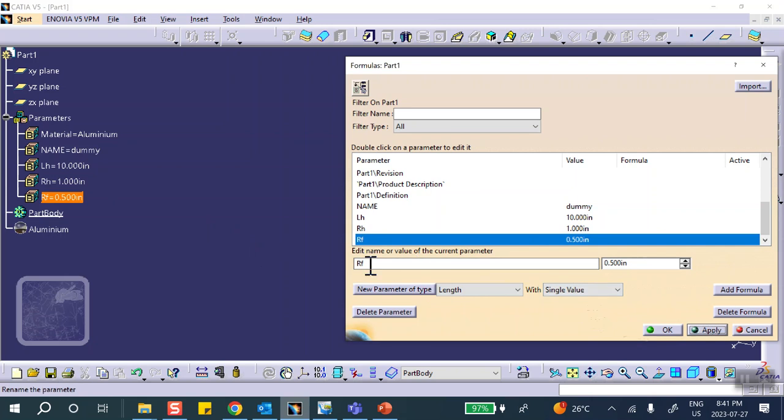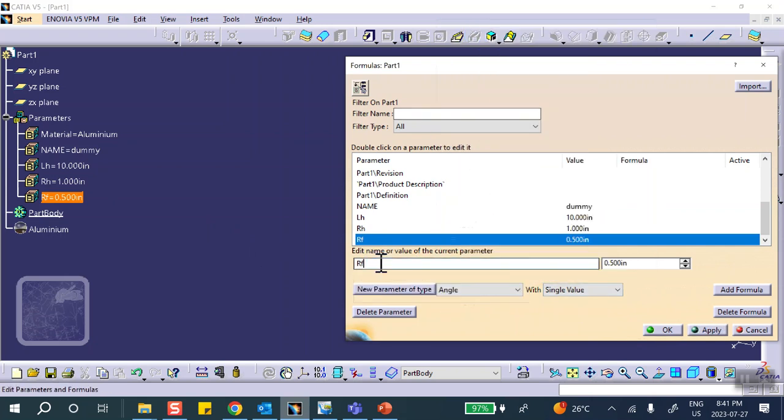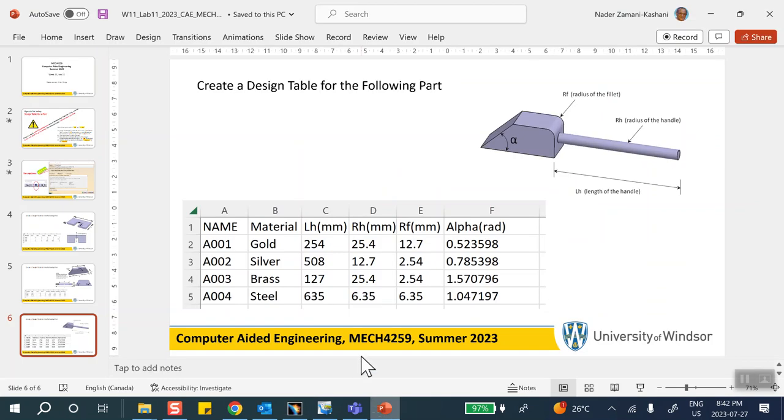And then there's an angle. Change this thing to angle, and this I'm going to call, okay, hang in there. So I'm going to say new parameter, and I'm going to call this thing alpha, ALPHA. That's because in the spreadsheet, that's how the name appears.